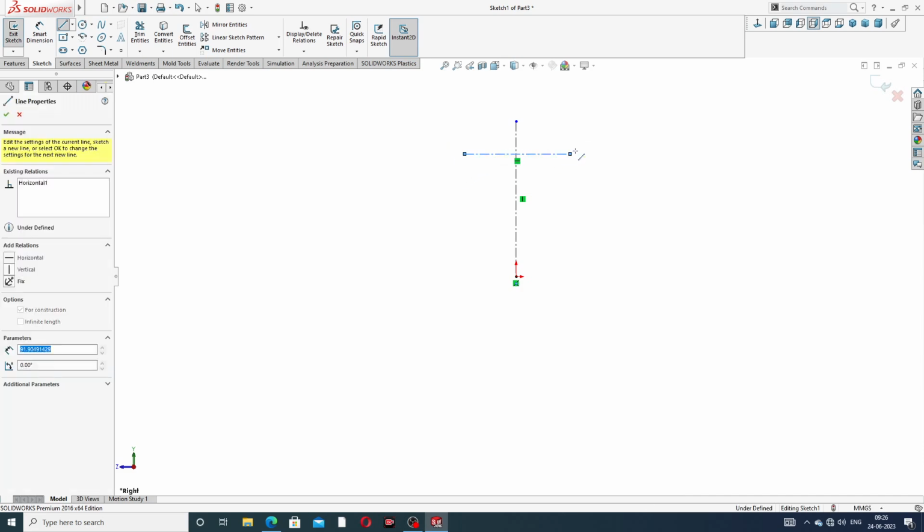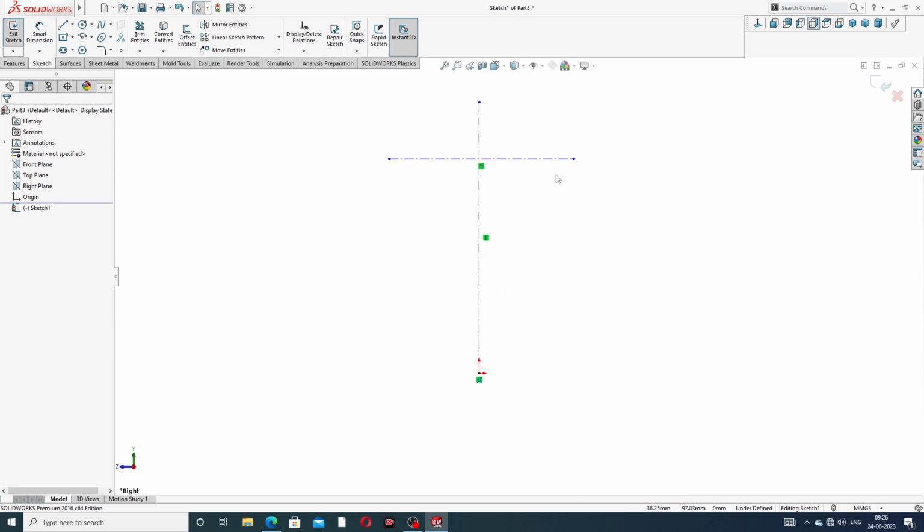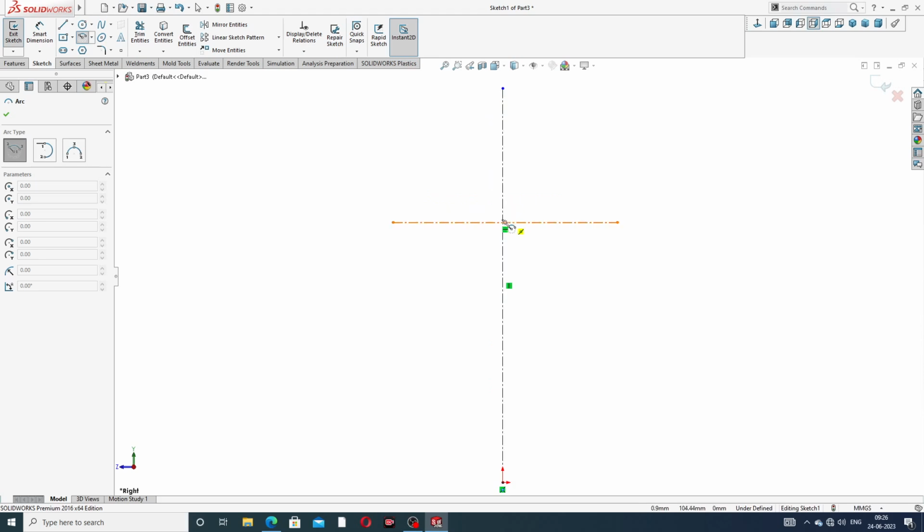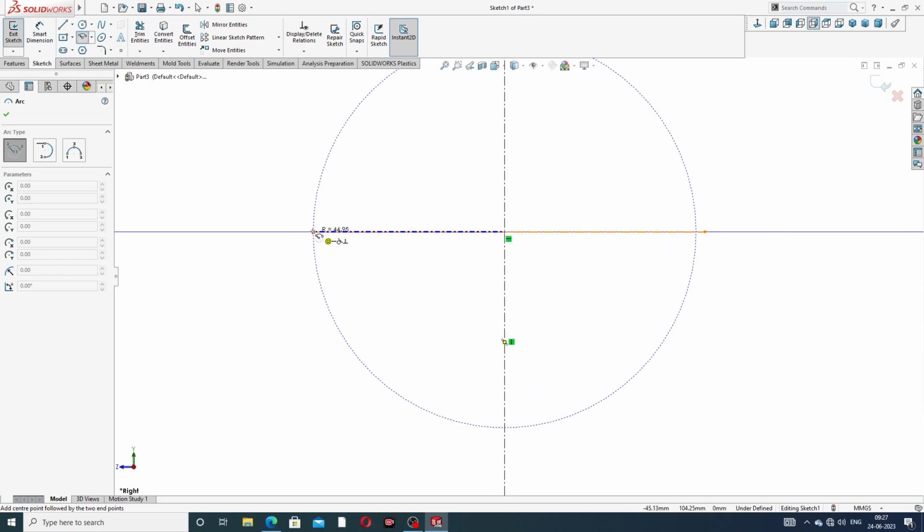This is horizontal, and draw a center point arc.